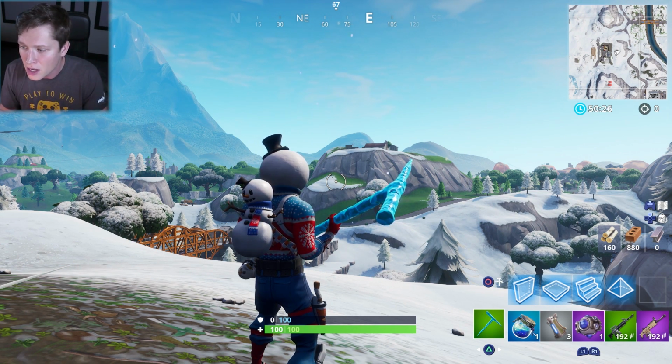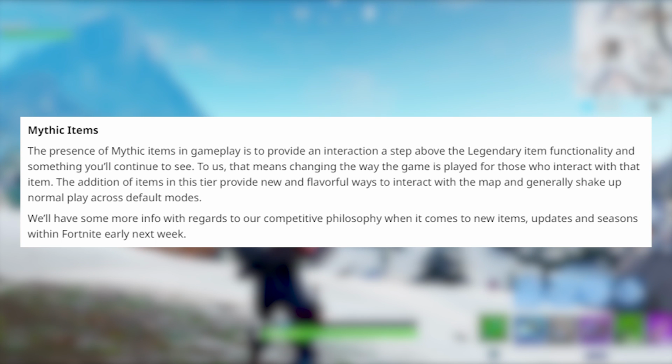They said, the presence of mythic items in gameplay is to provide an interaction a step above the legendary item functionality and something you'll continue to see. To us, that means changing the way the game is played for those who interact with that item. The addition of items in this tier provide new and flavorful ways to interact with the map and generally shake up normal play across default modes. We'll have some more info with regards to our competitive philosophy when it comes to new items, updates, and seasons within Fortnite early next week.